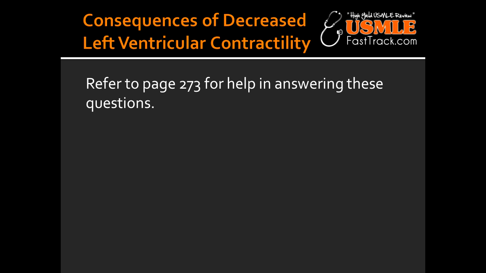Now, what also happens is, due to decrease in left ventricular contractility, you would also get a pulmonary venous congestion. This leads to pulmonary edema. And because of the pulmonary venous congestion, this also leads to decrease in right ventricular output. And this is another reason why blood would be backed up, and that also can cause peripheral edema.